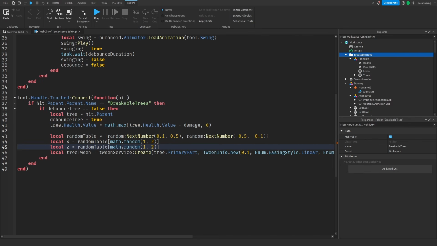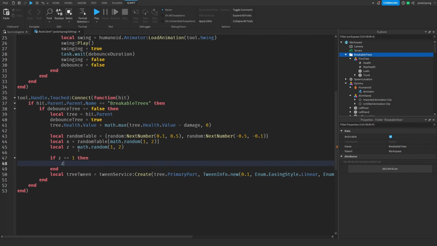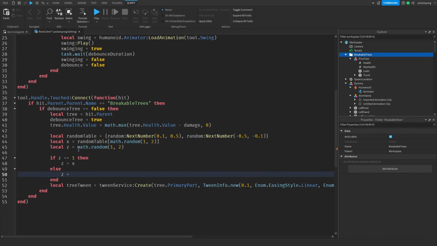Okay, so what I'm going to do is set our z value just to a random number from 1 to 2. So if z is equal to 1, then z is going to be x. Else z is going to be negative x.